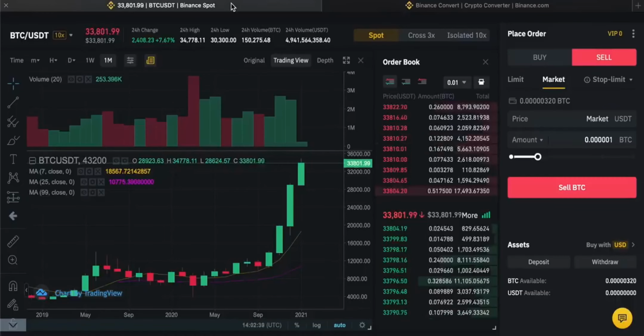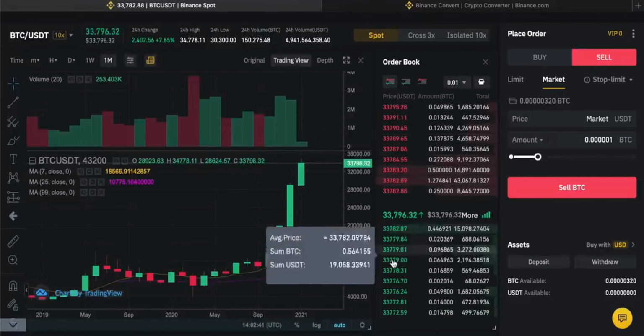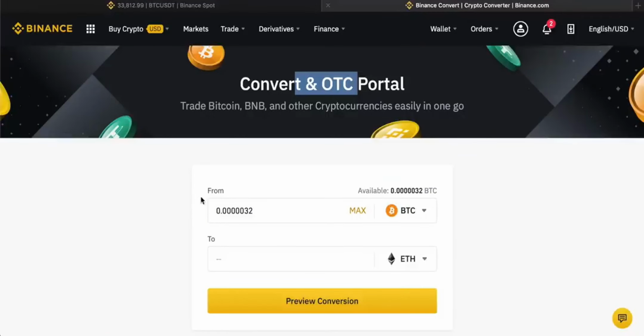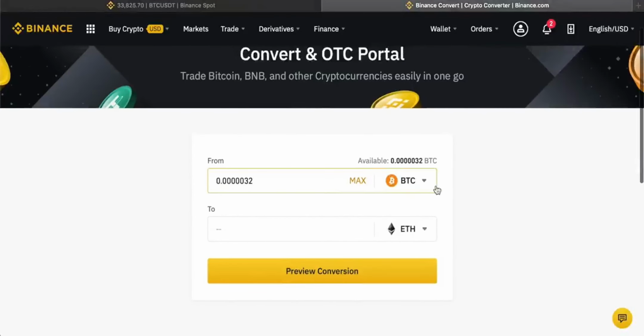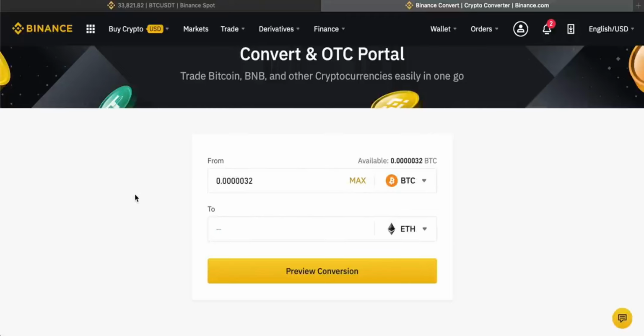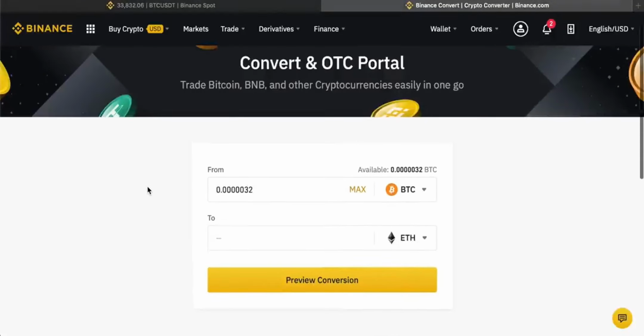So instead of getting involved in the cryptocurrency market and exchange right here, which I know is complex for beginners, you can just very simply go say, yeah, I've got some Bitcoin on account. I want to sell those and I want to buy some Ethereum or other cryptocurrencies. And the price is just going to be determined at whatever the market price is at the time that you do it. It's far simpler to do it like this.